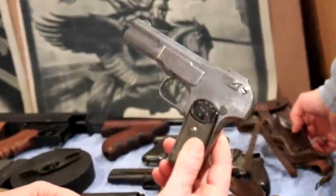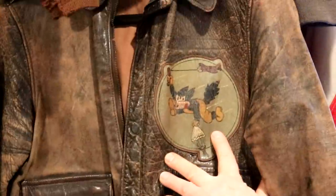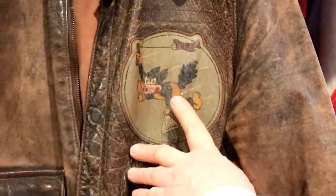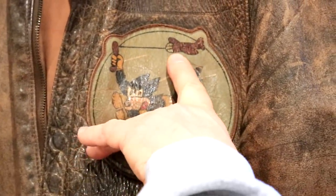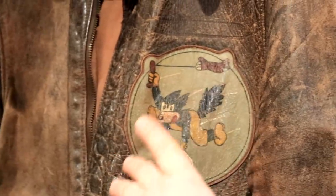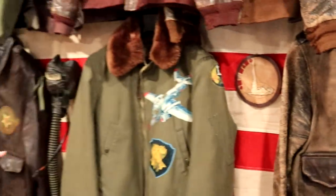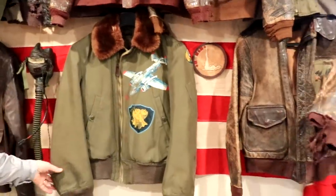Just to increase the value by 50%, this is a jacket for a glider man. I have his name in the pocket. This is a Walt Disney patch — Walt Disney Studios created this. You can see it's got the character pulling an airplane. He was a glider pilot, so he was pulling a glider, and he also dropped paratroopers. These guys have been through it, as you can tell.